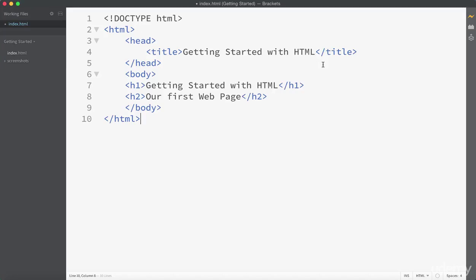So we've created our very first web page and we've coded in HTML. Well, what does any of this mean? Let's start with a quick introduction. What exactly is HTML? HTML is what we call a markup language, and it's used to describe web documents or web pages.